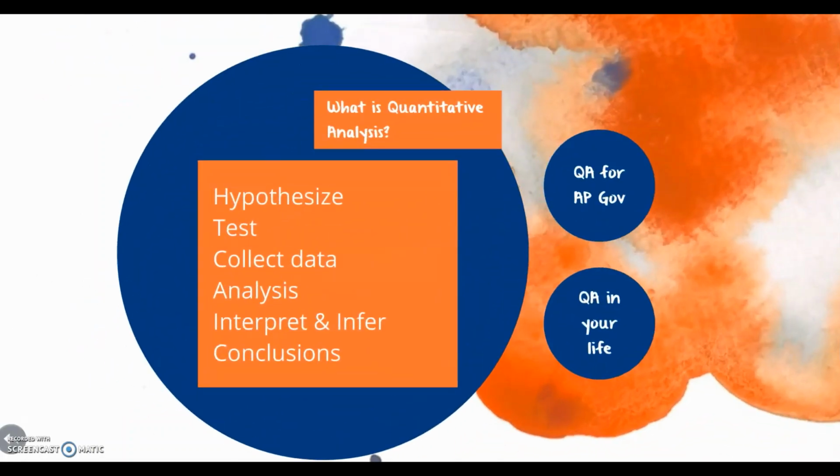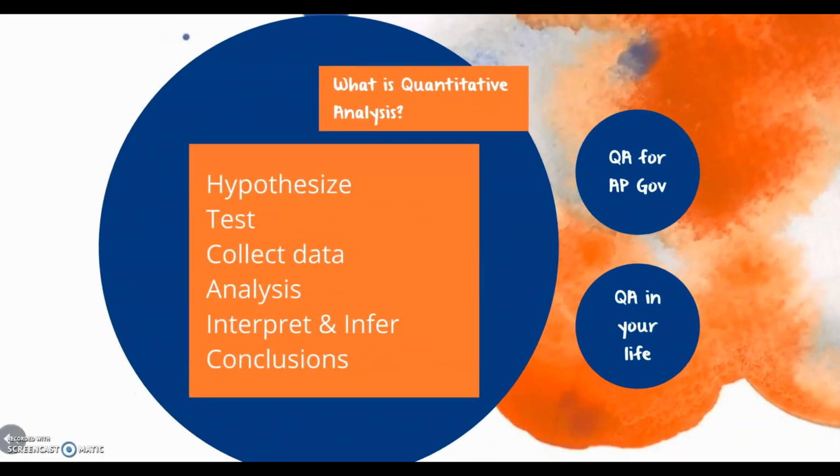So let's get started. You may be questioning why we do quantitative analysis because it kind of feels like math class. And that's true to a point, but political science uses a lot of quantitative analysis in addition to qualitative analysis, which is looking at primary source documents, to be able to come up with theories that they hypothesize about, they test through collected data, and they analyze. And as we develop more and more information, we're able to come up with some theories as to why things happen in the observable political world. You're going to be doing some lower intensity quantitative analysis that I think you'll be able to handle.